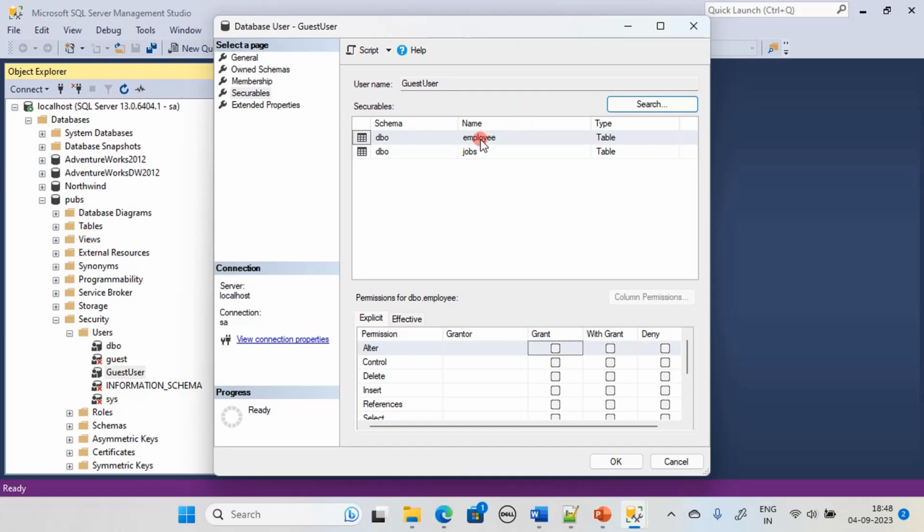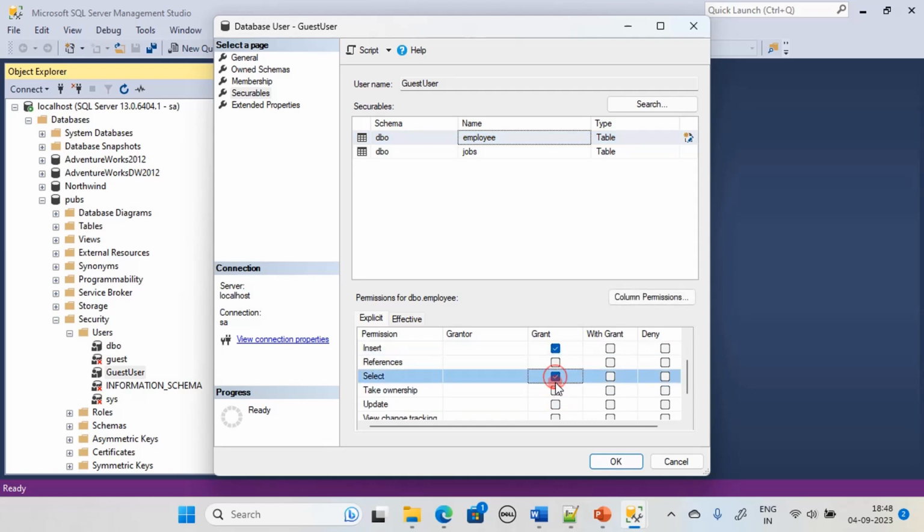Let us first pick the employee, and here we will provide grant for delete, insert, select, as well as update. So insert, update, delete, as well as select.